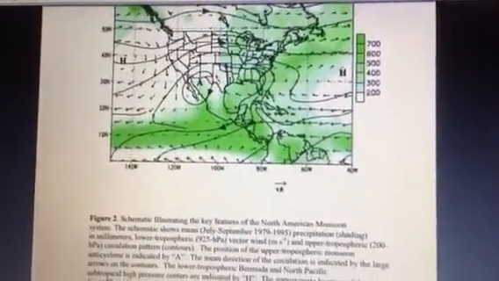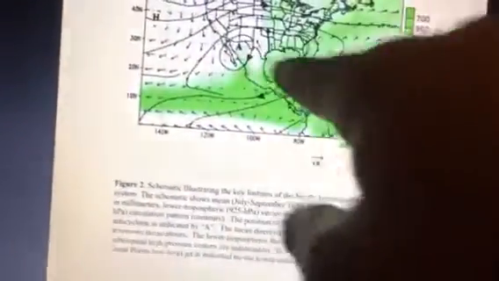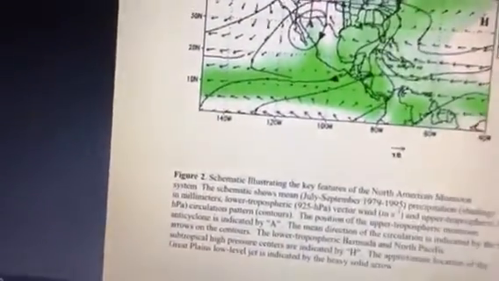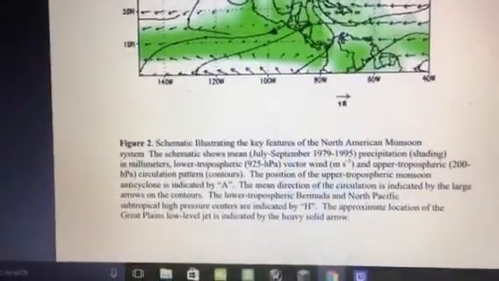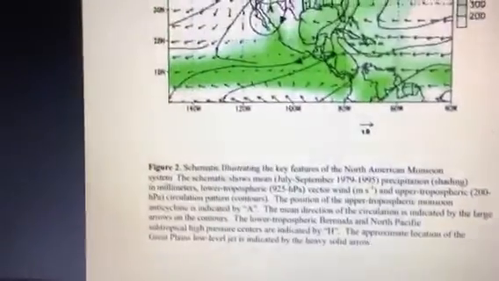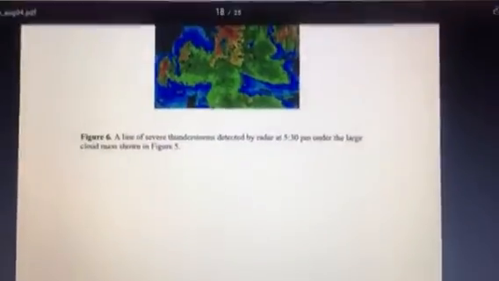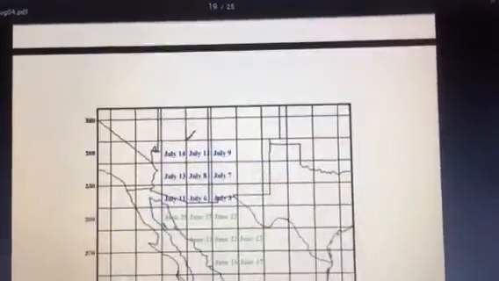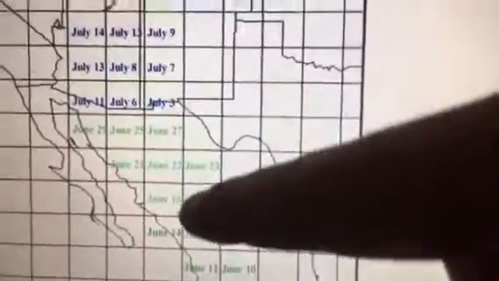All right, here's some graphics here, pinpointing where high and low pressures are, okay? This shows where all the core monsoon region is, and it lies near the equator. And it works its way up northward in early to mid-July, all right? Shows thunderstorms and rainfall patterns. It even gives you a timeline. Okay, this is pretty interesting.